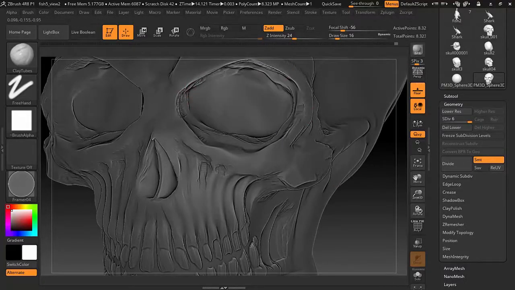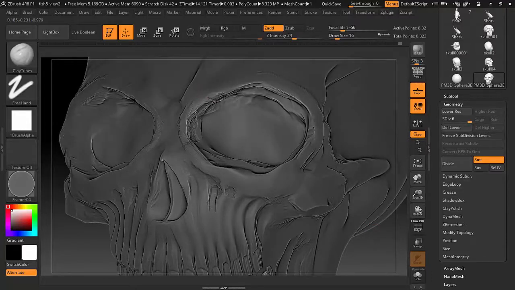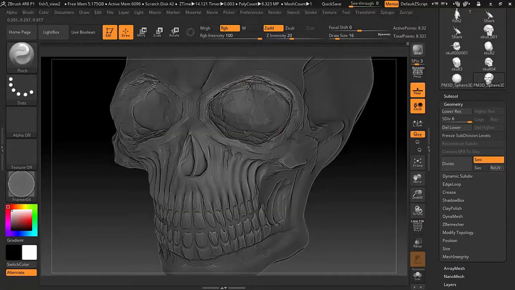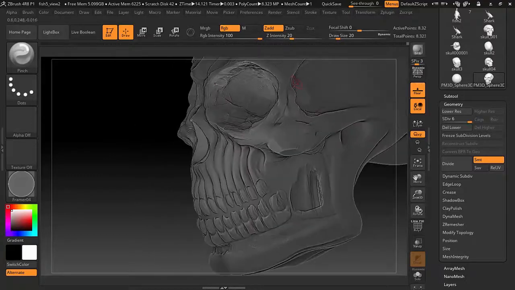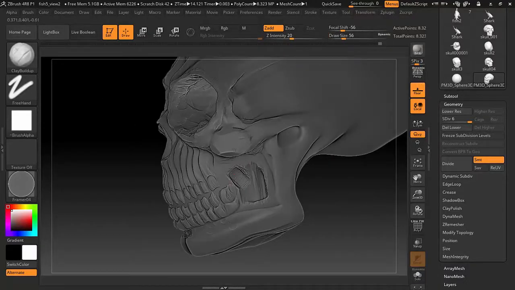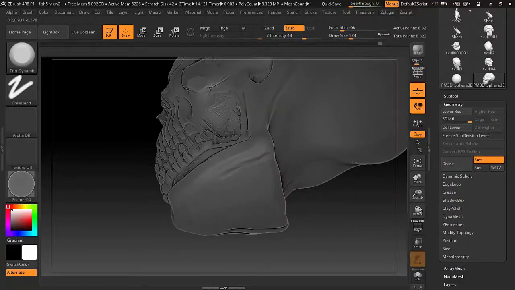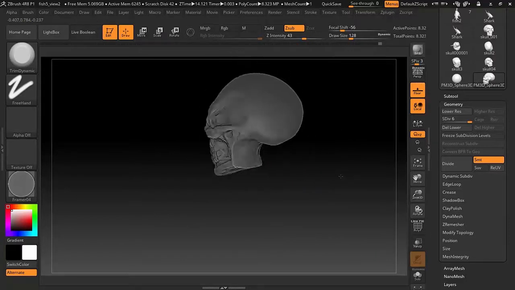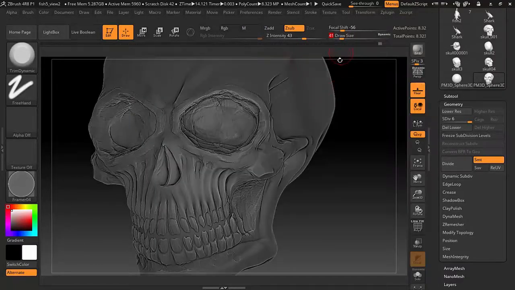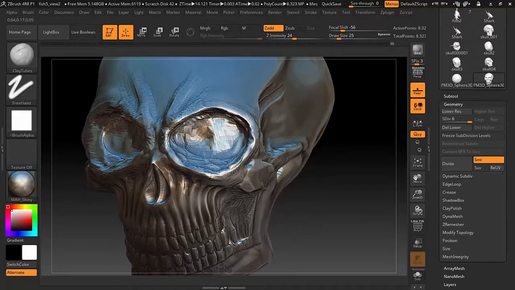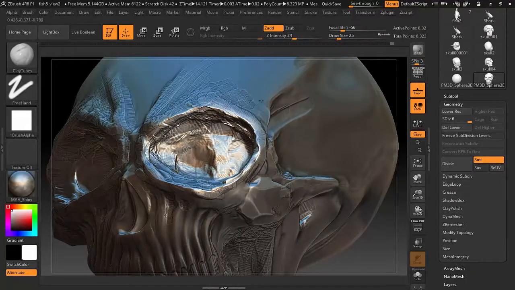Whenever you feel like you don't have enough polygons, you can always click divide. The more you divide, the more polygons you have. Of course, we try to avoid dividing the whole model at first. Even if you start from a sphere, dividing up to level 5 or level 6 is not advisable, because in order for the shape to look good, you have to start from low poly. I mean, not really low, like 100 polygons. You can't do anything with 100 polygons. So maybe start from something reasonable, about 5,000 to 6,000.